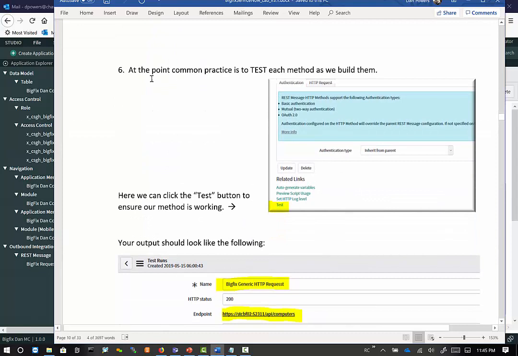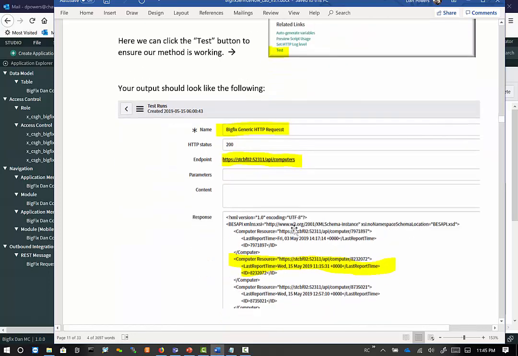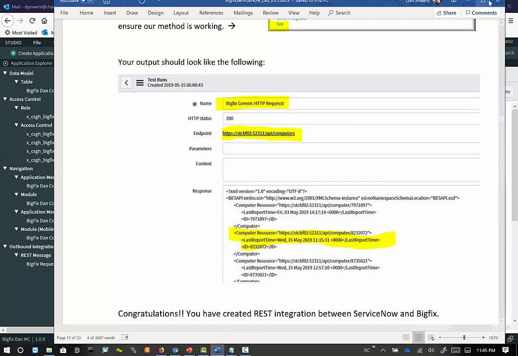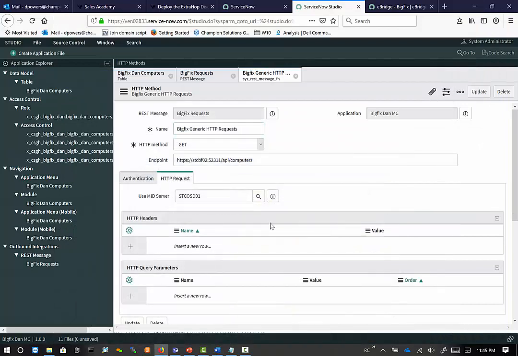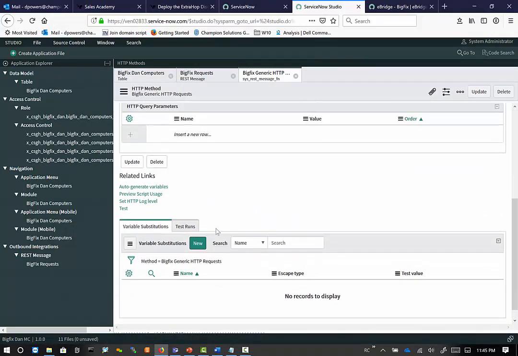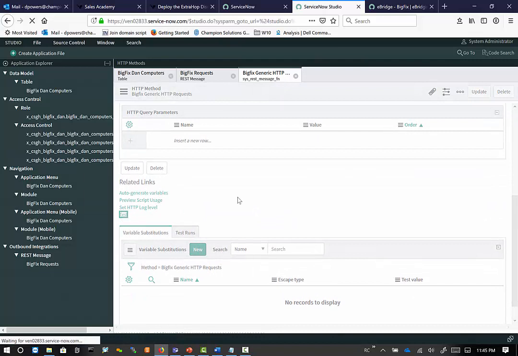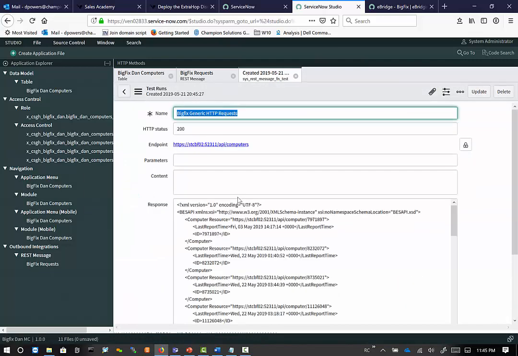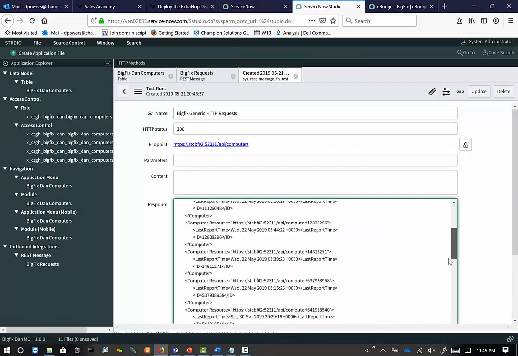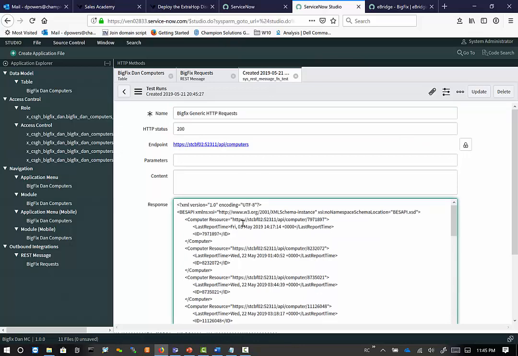Now at this point, we want to test, right? So here is where we're going to possibly move over to the Java debugger and test some of this stuff. So just like I'm showing you here, you can go down to the test button and we should get some output like this. Let's see if we made it work in our environment here. So if I come down to here, I can hit the test button. It's now going to call back up to the ServiceNow cloud, pass through the MID server, and lo and behold, I am now talking to BigFix in my lab environment from ServiceNow.